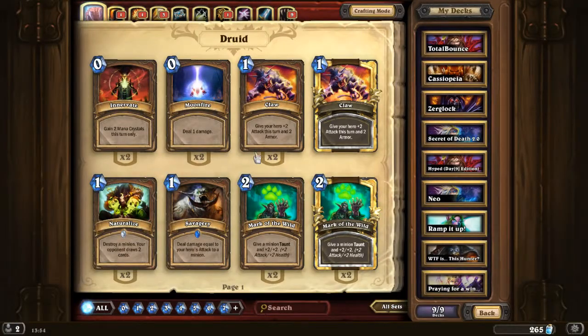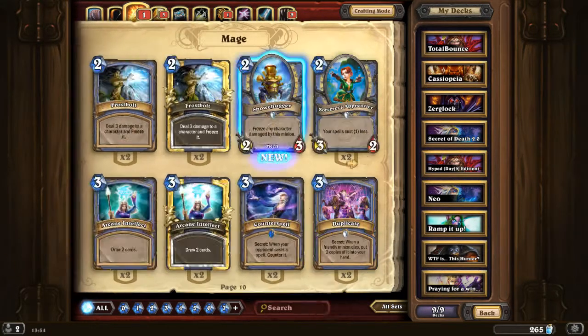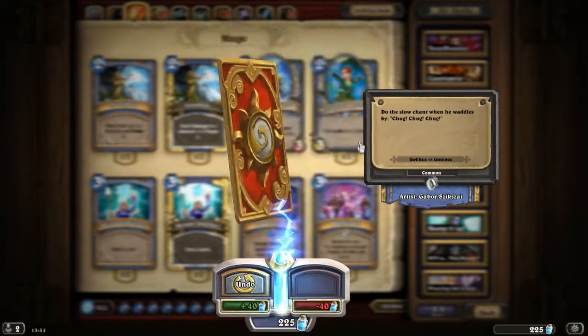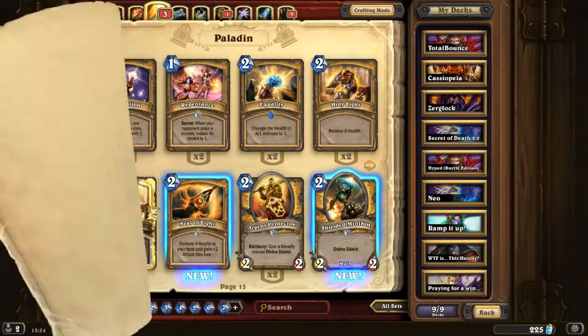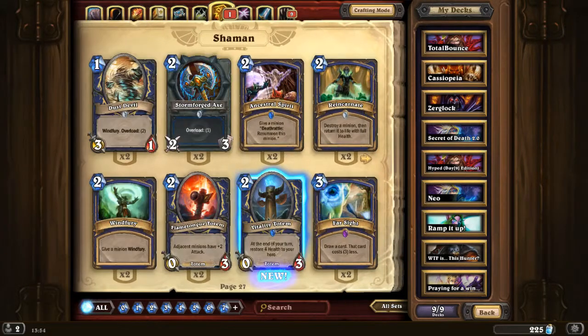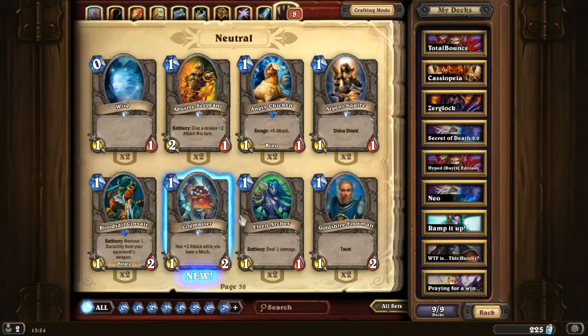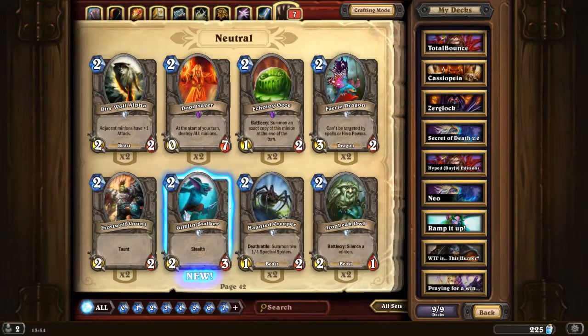So, yeah, we had one Hunter card with this. One Mage, yeah. I want another one. There we go, 2 of them. And then Paladins because it doesn't make sense. And a Vitality Totem because it's the same. Yeah, it's going up for some mech deck, and that makes a lot of sense.